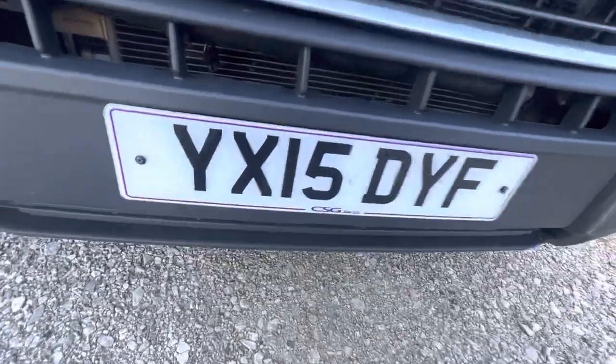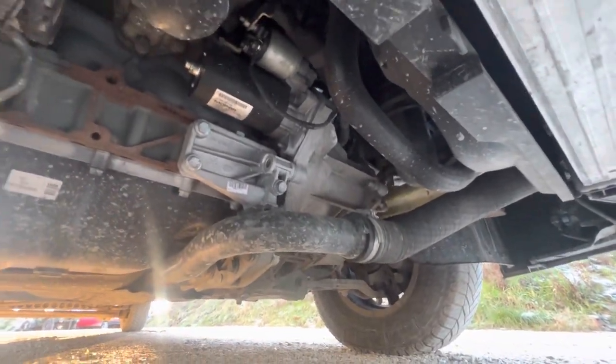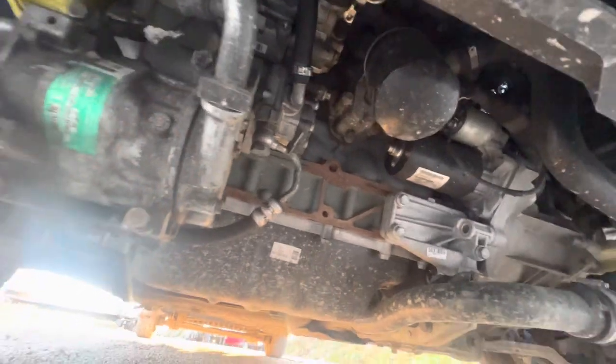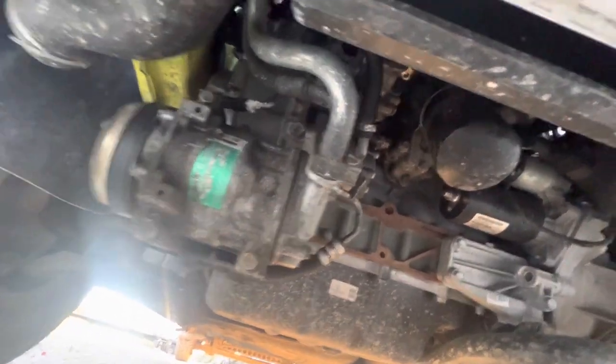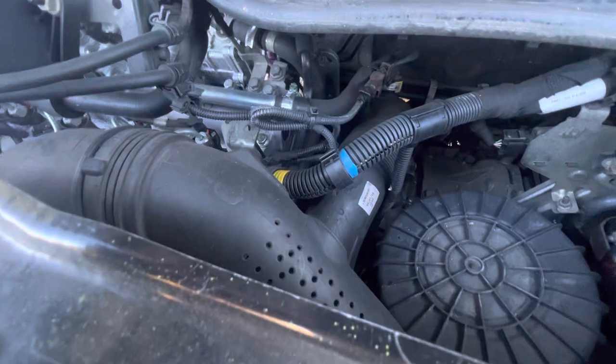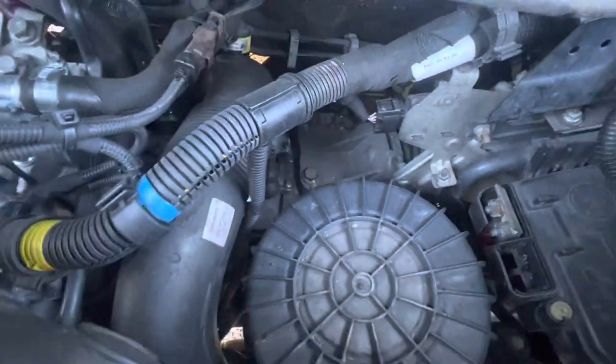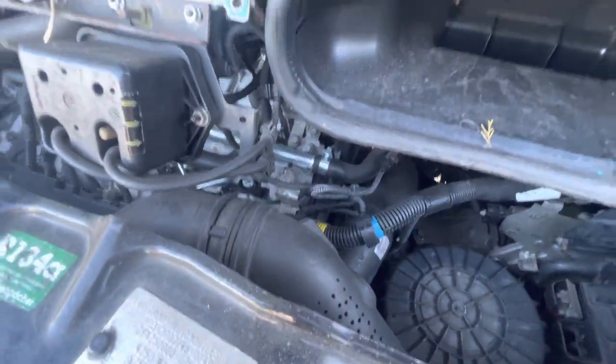I'm starting this video from below deck. There are lots of new-looking components on the transmission. Look at that sump. That makes me start to think that the running gear on this vehicle is new — and that's the conclusion my mechanics have come to as well. They think this vehicle quite possibly has had a new engine and transmission in it, and it's likely to have done less than 50,000 miles.